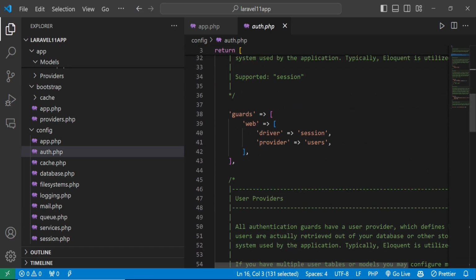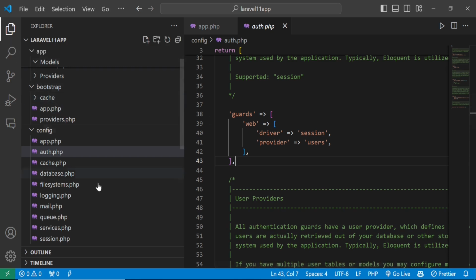And I've also done a tutorial on Laravel multiple authentication, whereby we were able to create authentication for a user who is able to access his own dashboard, and then an admin is also able to access his own dashboard. So you may want to go and check that video. Now next, these are just other config files which I do not want to go into.